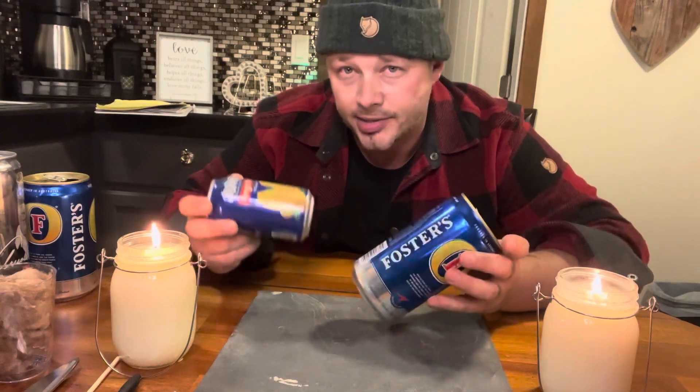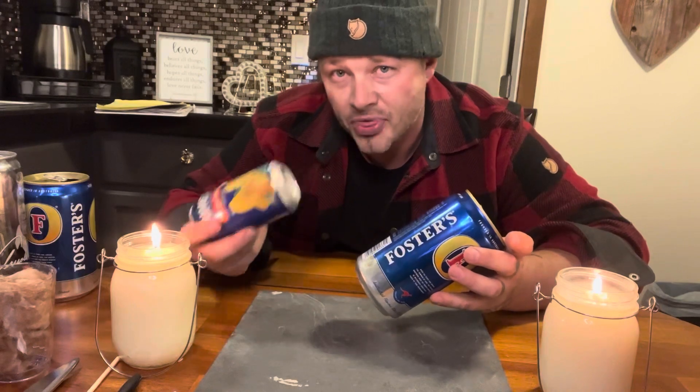Okay everyone, so this penny can stove — no joke — is on steroids. It's the best penny can stove out there. We're going to go over an assortment of things: wide body cans, small cans, thick aluminum cans. We're going to perfect this thing. This is a super cool thing to know how to do — in any circumstance, anywhere in the world, all you need is a few things and you've got a small stove where you can warm stuff, cook stuff, warm soup, make tea, make coffee.